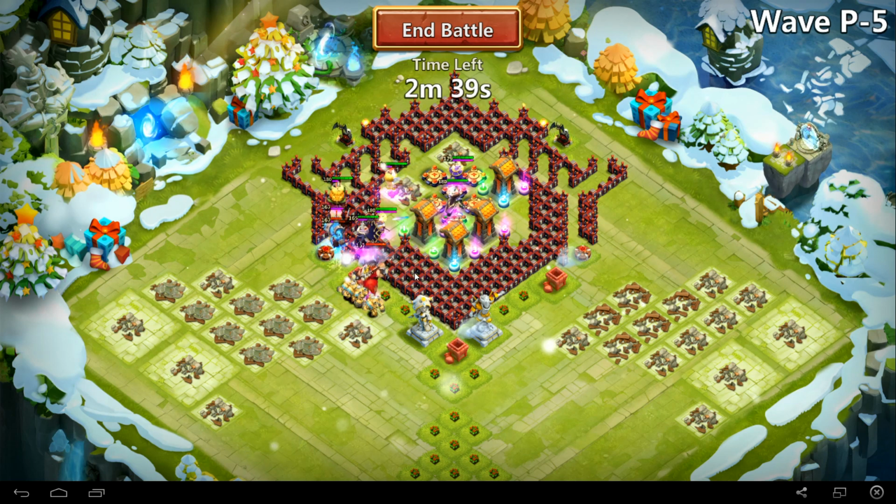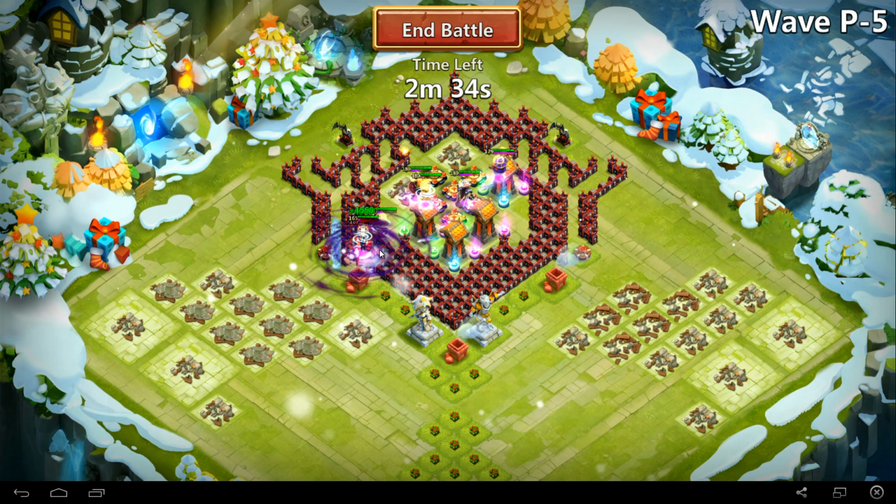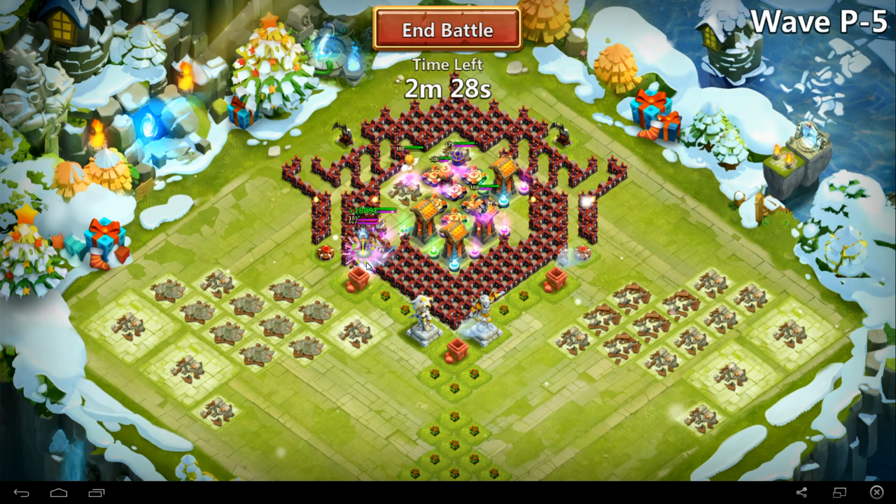See, this is what I'm talking about. You can go through four thick. Four thick does not stop the boss from going through. The boss is perfectly fine with going through four thick. That does not stop the boss at all.